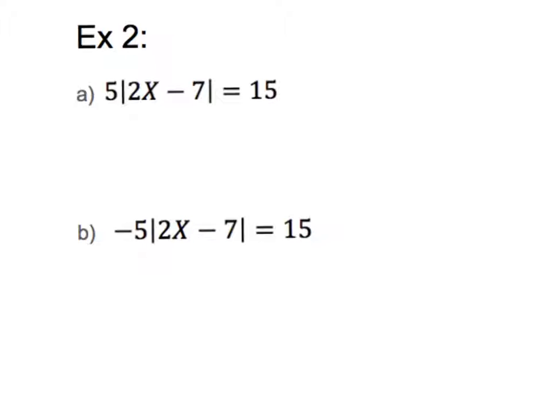What you have to do instead is get rid of anything that's outside the absolute value. So to do that, this 5 is sitting outside the absolute value as if it was right next to it, right? So what type of operation is this 5 implying? Well, it's implying multiplication. Anything that sits next to an expression is implying multiplication. So in order to undo multiplication, we have to divide. So we're going to divide that 5 off, and that leaves us with 2x minus 7 equals 3.